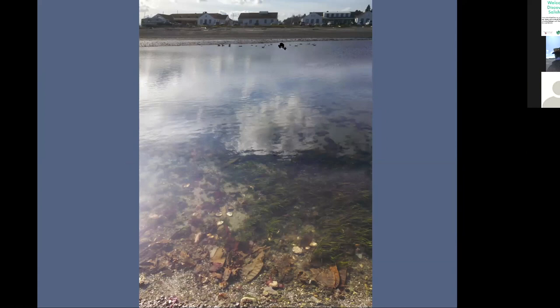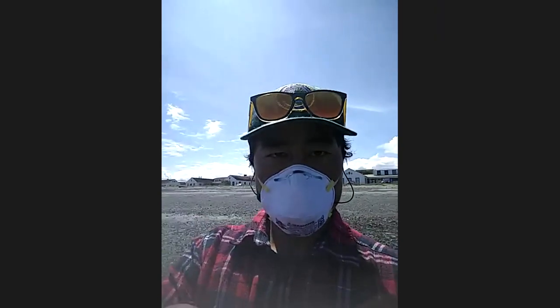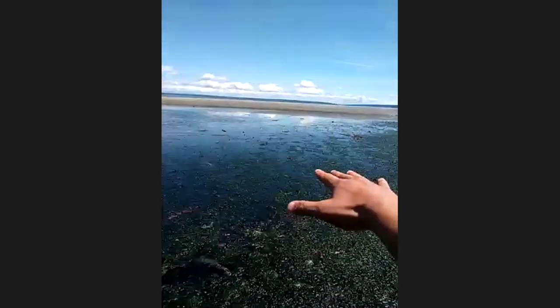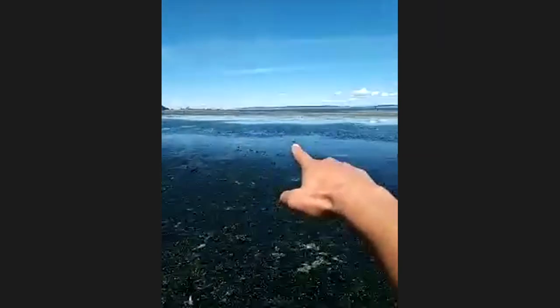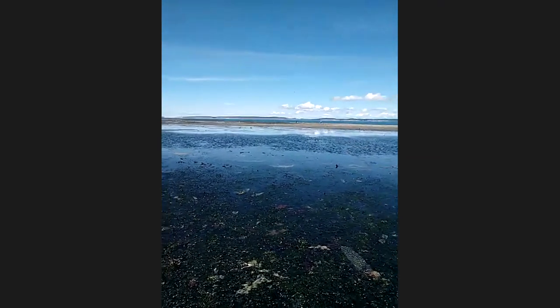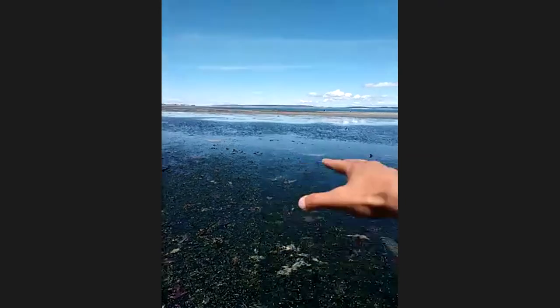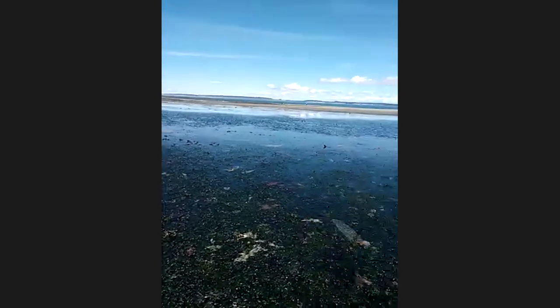Let's go back to my camera. You should be seeing the lagoon that I'm standing in right here. Out there is the sand spit, which we're going to traverse in a few minutes, and we will also explore the outside. But what I want to do while I'm in here is talk a little bit about this really unique habitat formed by this lagoon. There's a lot less wave energy here at certain tidal elevations, so that's allowed a lot of eelgrass to grow in this lagoon.